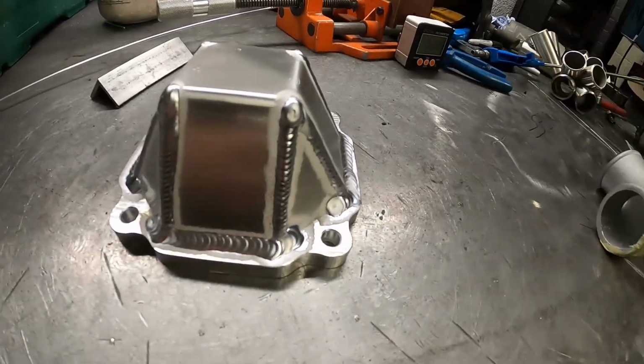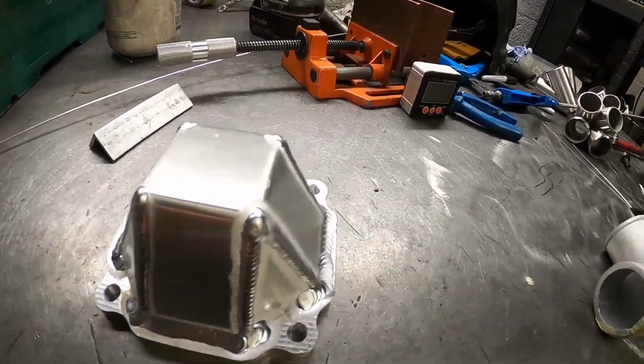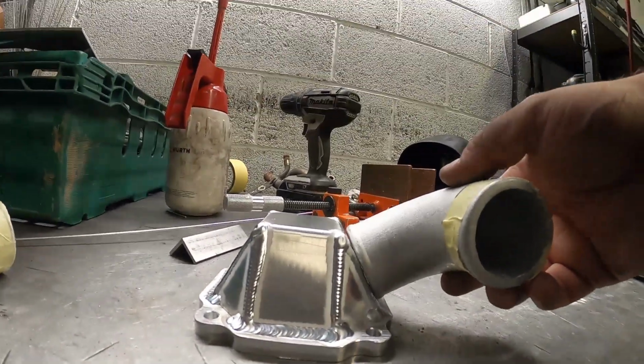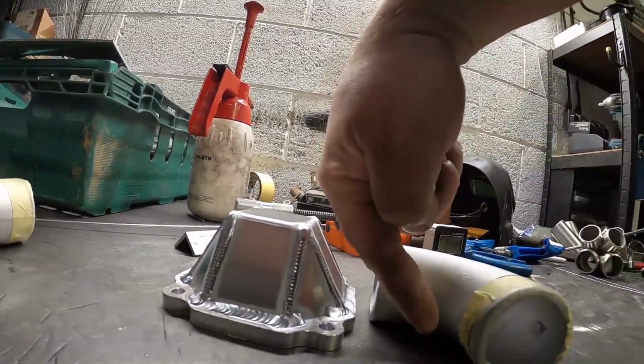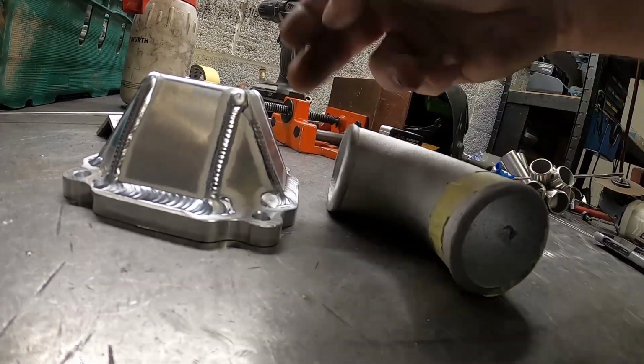So that came out kind of how I imagined, which is good, I guess. So the next thing is we need to put our elbow into there, but as you can see, that's not going to work. So what I'm going to do is hopefully cut a wedge out about where my finger is, and then that will line up with that, and then we can start coping all that out. That's the plan anyway. So let's go see how we get on.